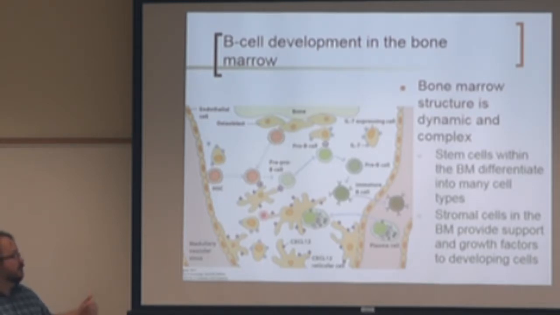So if we, for example, knock out the Notch receptor in cells, then we're going to get B cells. If we overexpress a constitutive form of the Notch receptor, then we're going to get T cells. And so Notch is kind of the deciding factor. But IL-7 is kind of the deciding factor for B cells to mature.